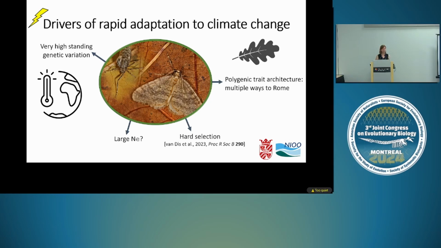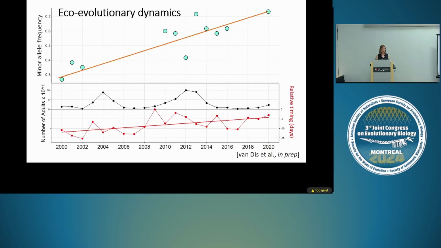So I have some time left, so I wanted to also talk to you about what I plan to do next, because I'm definitely not done analyzing this really exciting data set. The next thing we want to do is look more into the eco-evolutionary dynamics of this species. Because we not only have this temporal genomic data set now, but we also have ecological long-term data, which I now plotted here at the bottom. So in black, you see for every year that we sampled the population size, and in red, we see the selection pressure, so the mistiming that these winter moths experience.